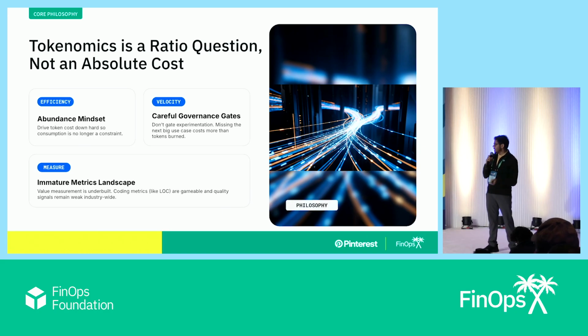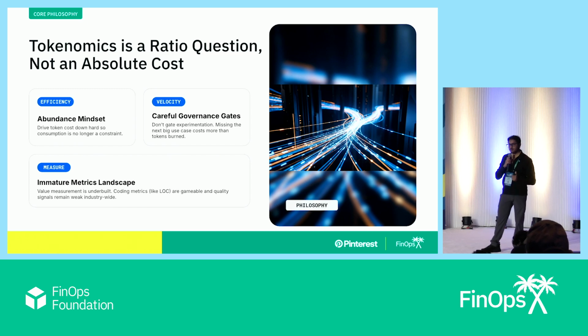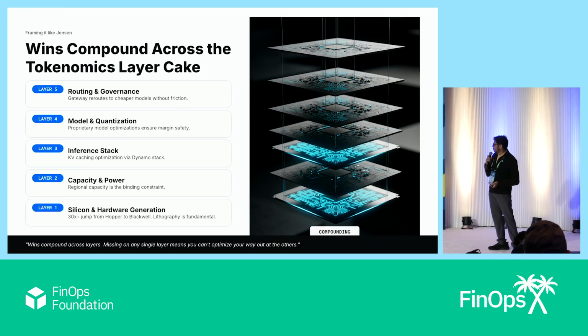Okay, so what that means is in order to create this headroom, so let's say you have a $100 budget of tokens. In order for you to be able to get more done, either you need to have a more innovative or a smarter model, you need to be able to drive more tokens for that model, or you need to be able to go and optimize the use case. So what do we do?